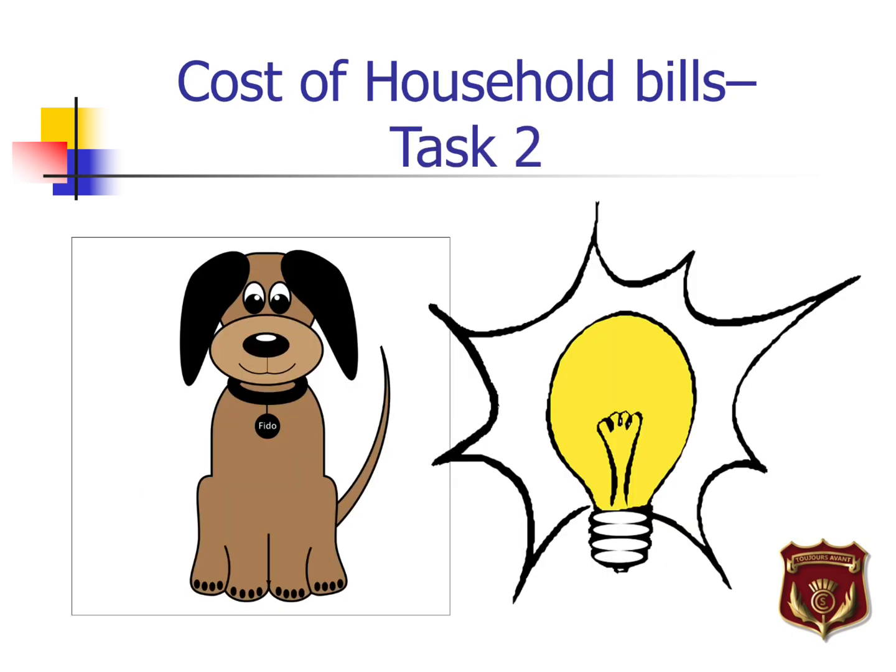In our next activity, you'll be looking at the cost of household bills. On the assignment section is a sheet with a list of different household bills, such as mobile phone, food costs, rent, etc., that families pay every month, and on the other side, the average cost of these bills. With each box, think about the different costs that would be included.